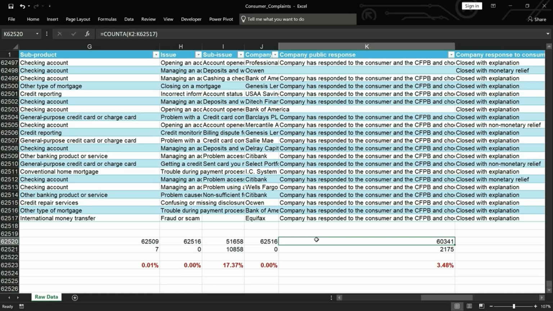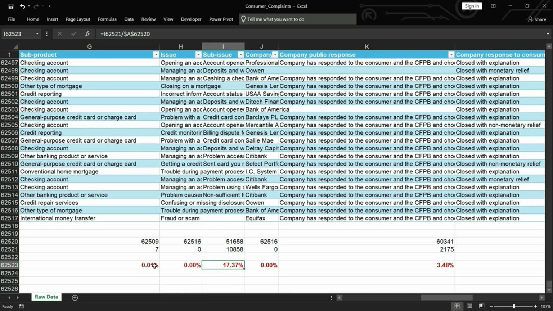So the first thing that we can do is remove the records that are having missing values. So in the case of this sub issue, we cannot remove the records because losing 17.37% of the record is like losing a huge chunk of the data that we are going to analyze. So in this case, we can just remove the column. If this column is not very useful to analysis, we can drop this column, and that is what we are going to do in this data set.